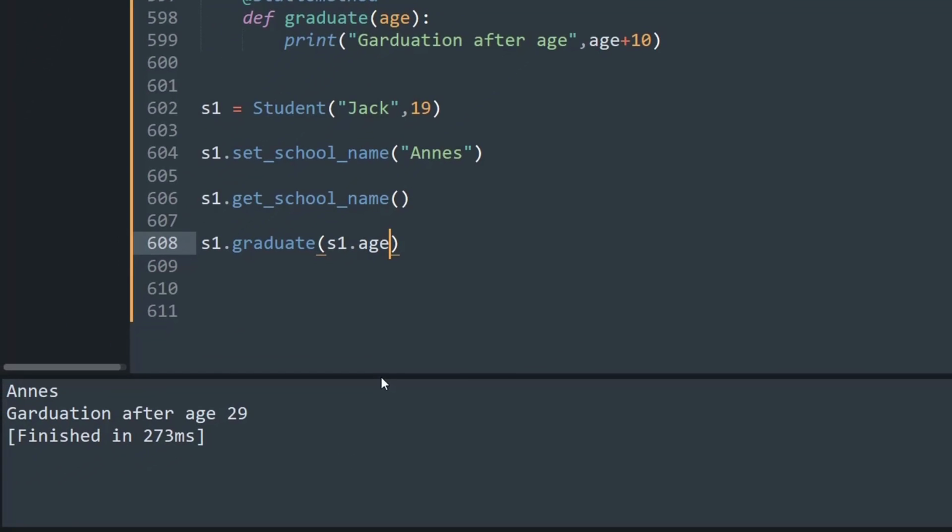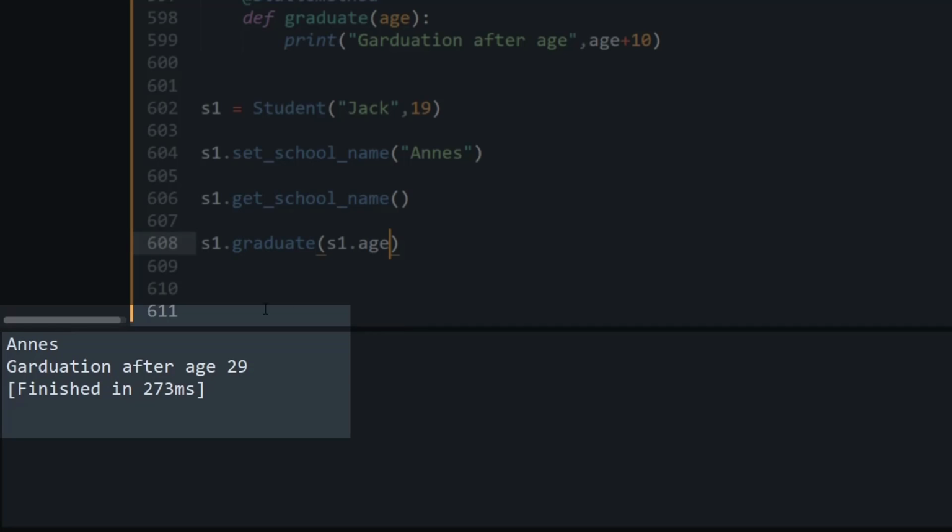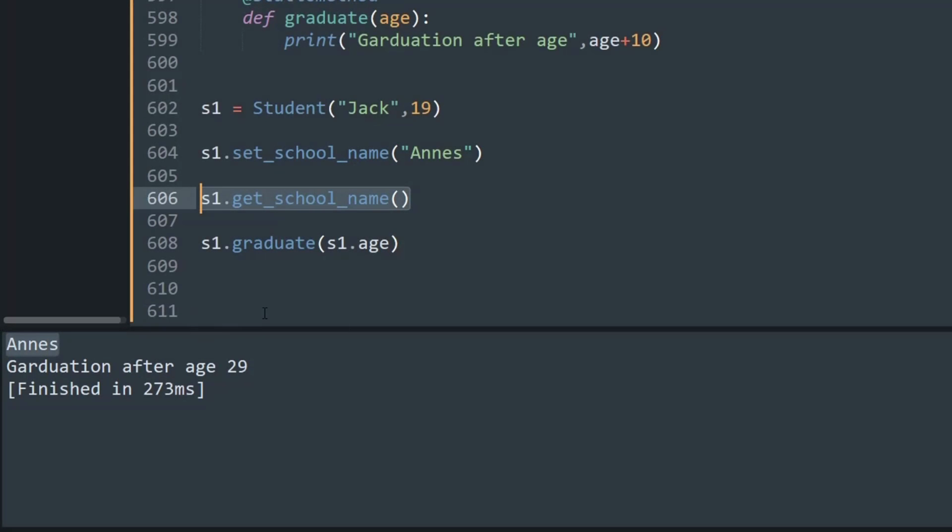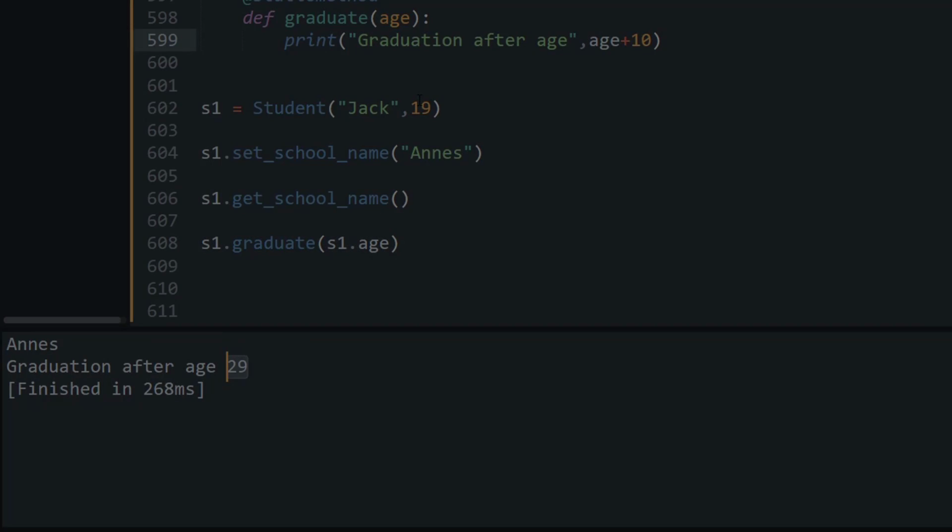It's as simple as that. As you can see, the previous line that says ANS comes from get_school_name, the class method, and then the static method prints graduation after age 29. There was just a small spelling mistake, and when I rerun it, it says graduation after age 29.